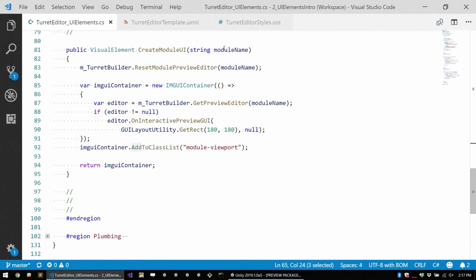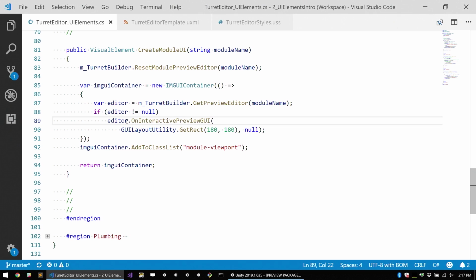This function takes the module name. It does some plumbing work on the turret builder, and then immediately creates this IMGUI container, which is a visual element. It's a special visual element because it takes, in its constructor, a callback, which serves as an onGUI loop for an IMGUI UI.